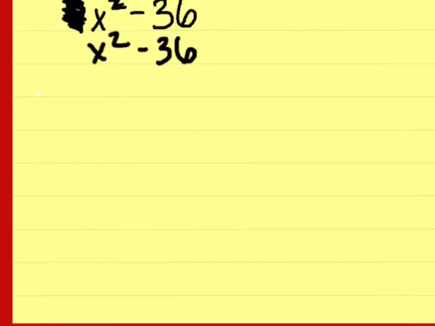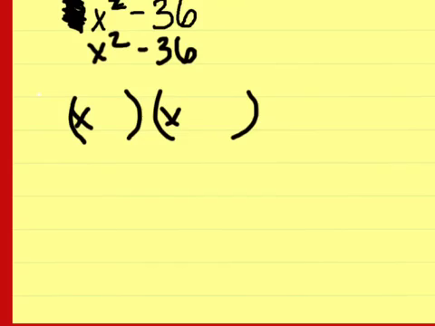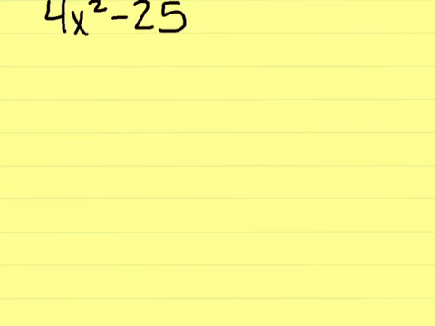So we have x squared minus 36. What does x squared break down into? X. So we're going to have an x in both. And the square root of 36 is 6. So we have one minus and one plus. So you guys don't have to fill out anything for this.